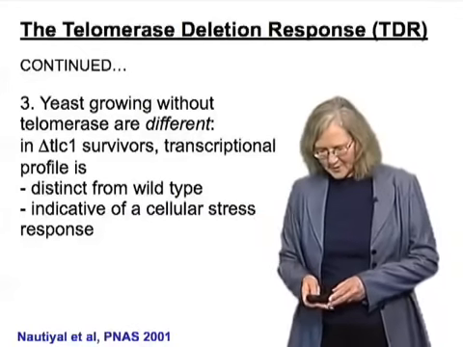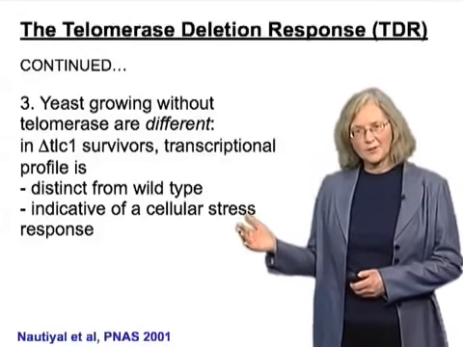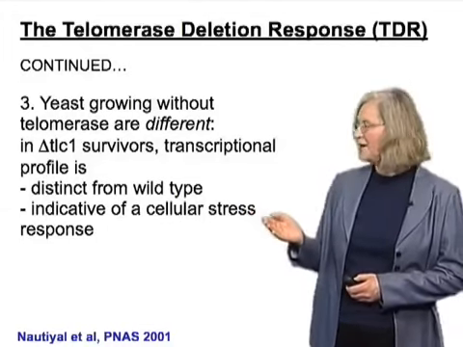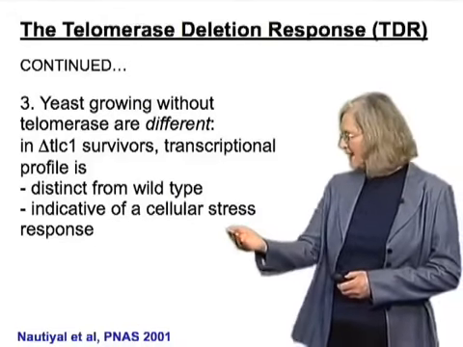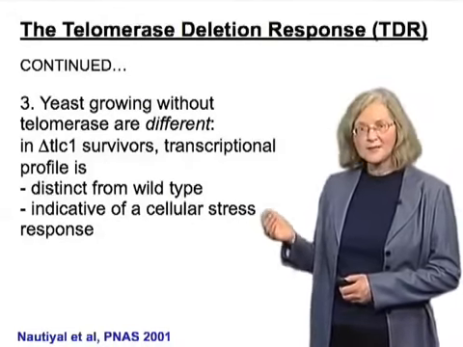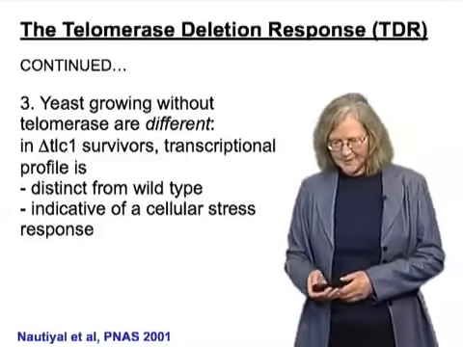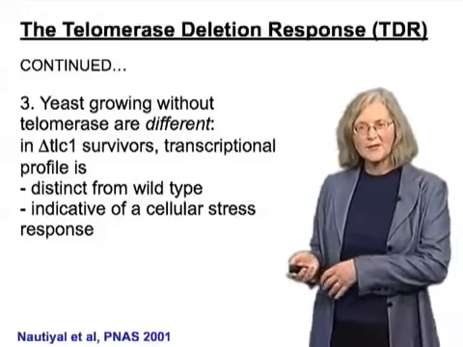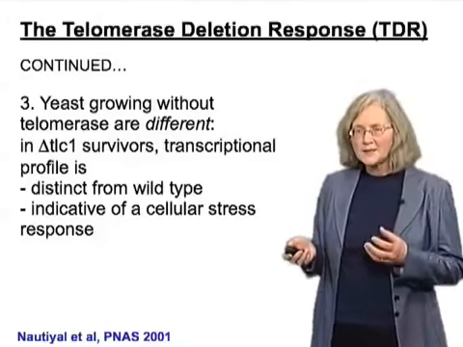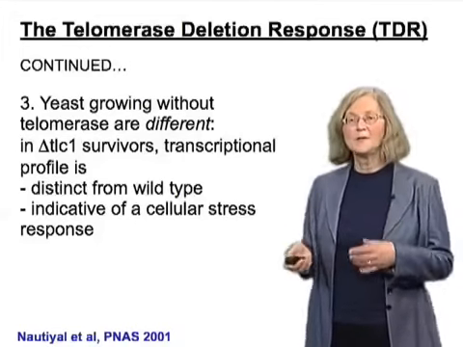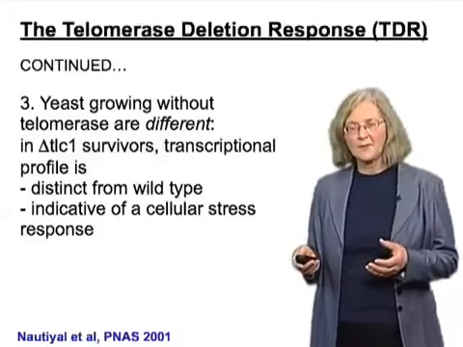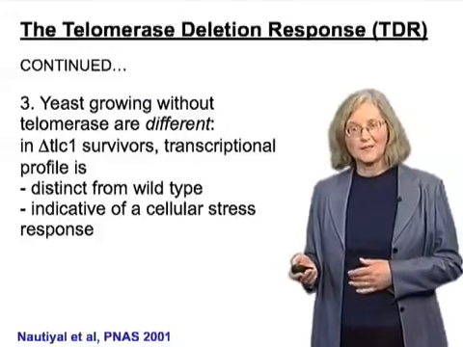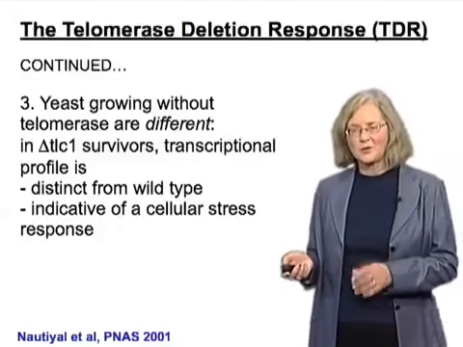stress. So you can have cells that grow well without telomerase, but if you look at the cells, these cells are behaving as though they're under an environmental stress, and so they indicate by their gene expression profiles a cellular stress response. So in fact, cells do grow better with telomerase than without it. Even though superficially they look similar, cells growing without telomerase, maintaining their telomeres via this recombination type of mechanism, which is presumably somewhat more haphazard, is putting a continuous stress on the cells, even though they've adapted to it by a stress response.